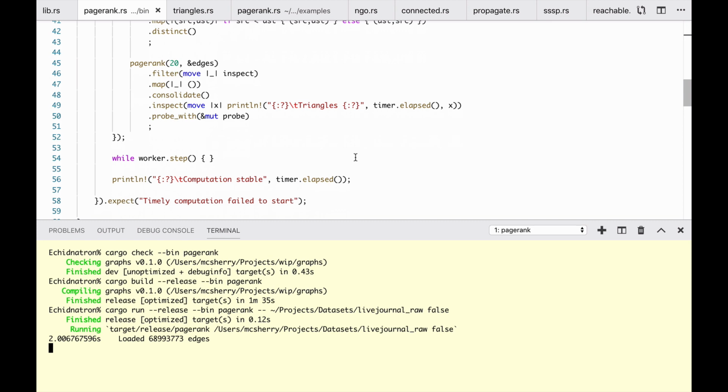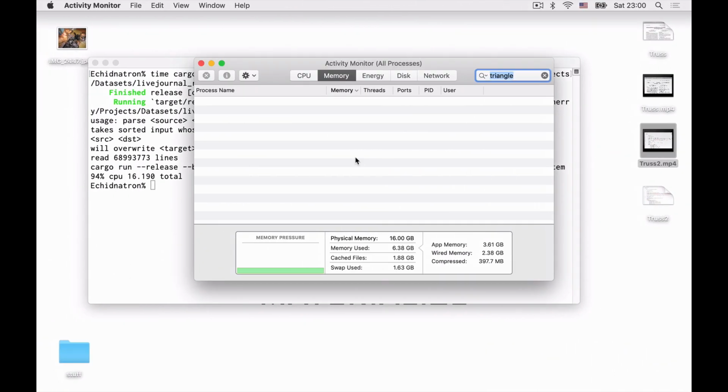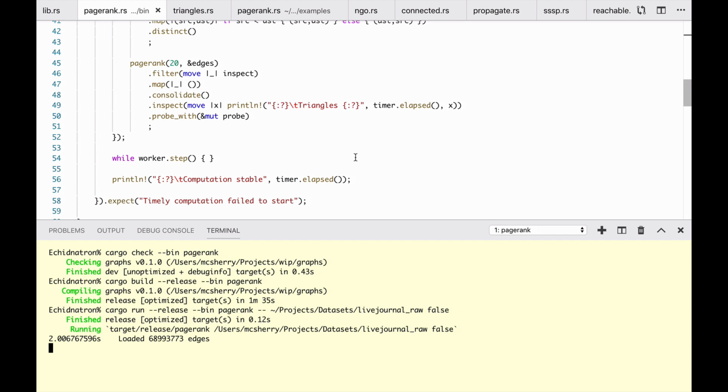Let's see if the memory is borked here. PageRank? Yeah, no, it's fine. I imagine it's just being slow. One of the disadvantages that differential dataflow has relative to other systems in something like PageRank is that a lot of the PageRank executing systems out there are clever enough to realize that with node identifiers that go from 0 up to something small, you should probably have an array. That's a great way to represent your ranks.